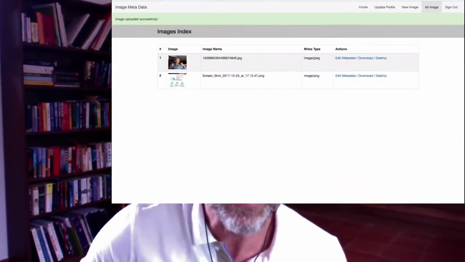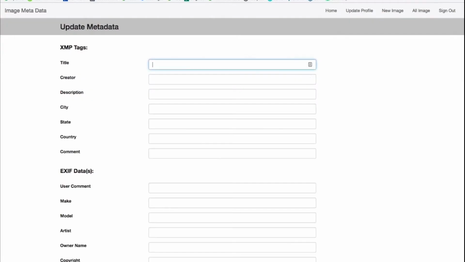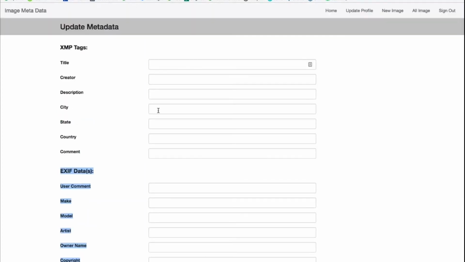All right, so you'll end up with something like this, and that picture of me right there, and then you want to go to edit metadata, and you'll come to this screen, so you can update the metadata on the image now, okay? Now, this stuff here, the EXIF data, is so far not important. I don't know if it will become important. I got the guy who programmed this for me to put it on there just in case it ever becomes important. But so far, it's of no consequence whatsoever, all right? So I'm going to say ignore. So far, nothing happens, all right?